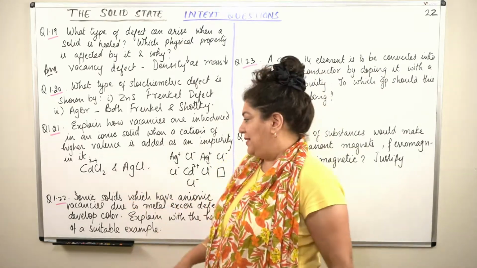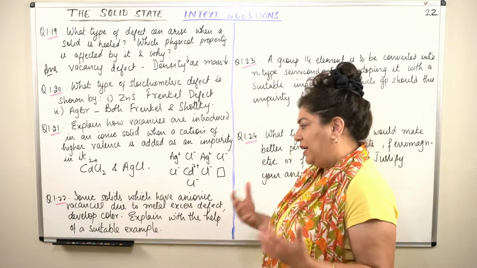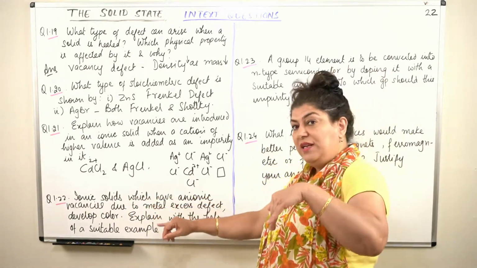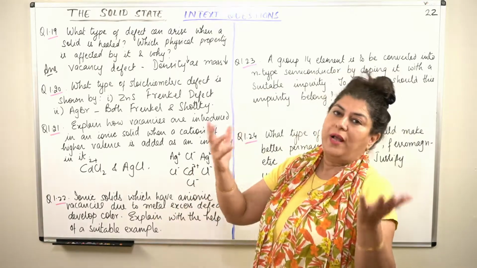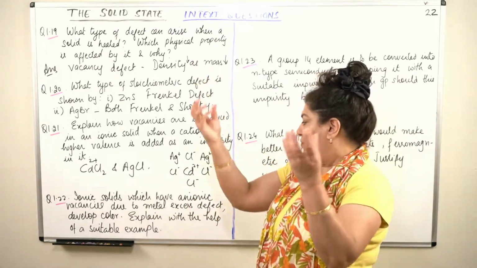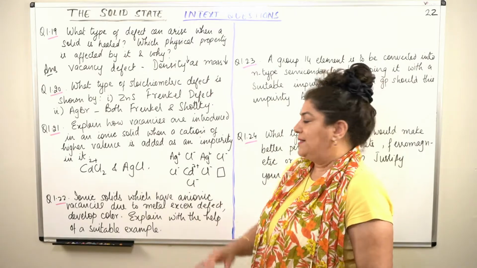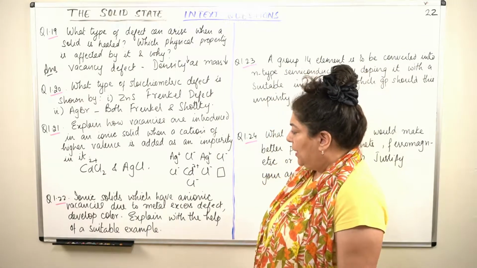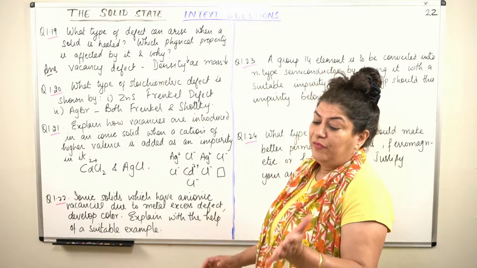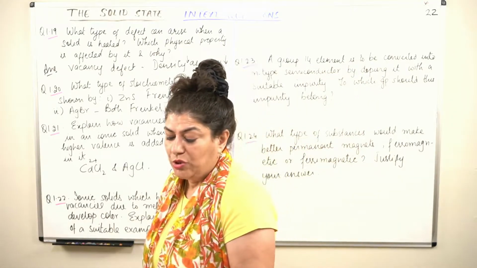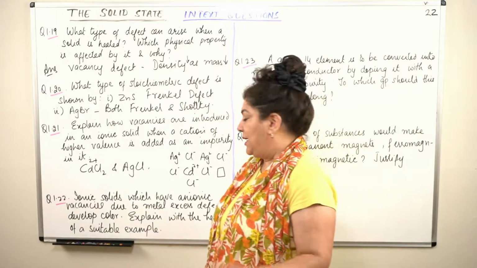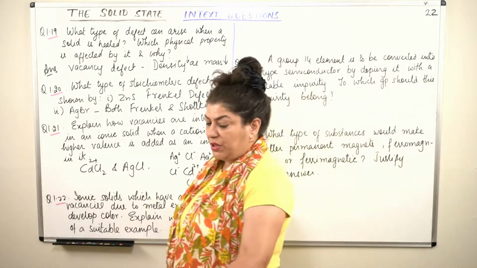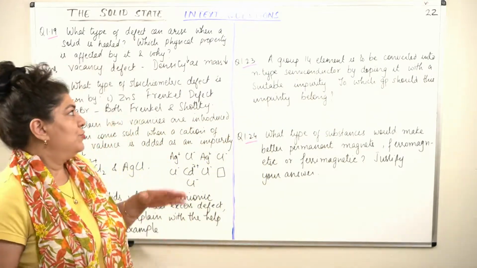which are created. So ionic solids which have anionic vacancies, the anion vacancy is filled by an electron or as many electrons as are required for the neutralization of the charges, whatever is the charge on the cation. And all these examples are of unipositive charges. Sodium is 1 positive, lithium is 1 positive, and potassium is also 1 positive. So with the help of an example, you can take any one of these three examples, whether sodium chloride, lithium chloride, or potassium chloride.